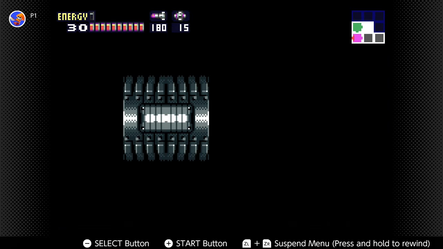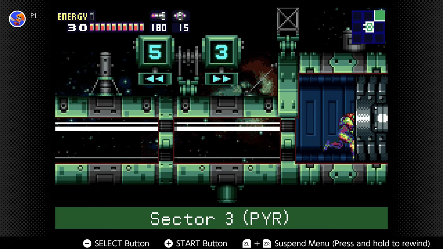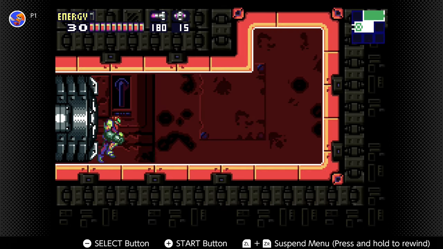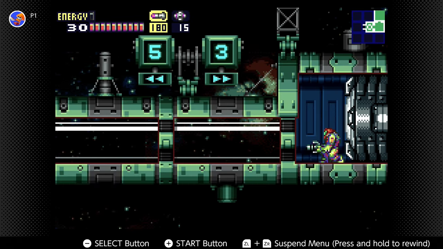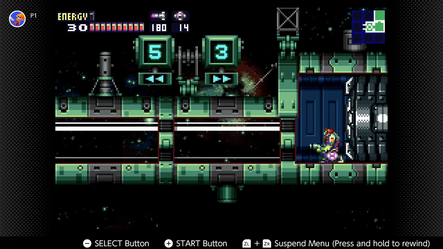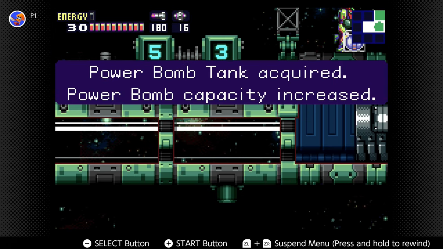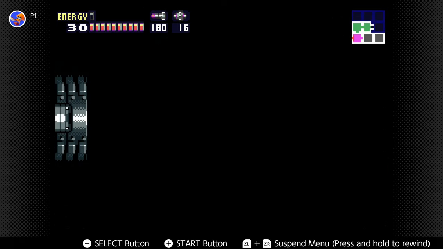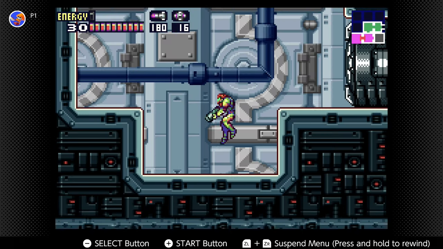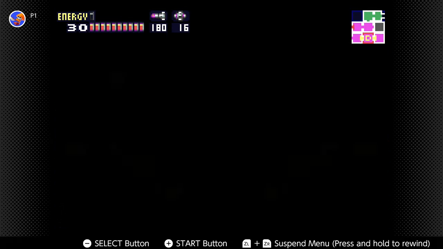What's over here? Oh, Sector 3. Alright, there's like these little sections in the game where they get connected to each other. Let's see, can I get... Oh. Powerbomb out here. Ain't that putting me out in space? Or am I just crazy? But there's little parts out here. I think every section has it where the next part is connected to another part for like a little hidden area.